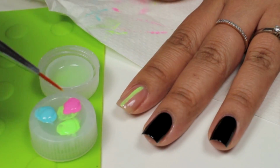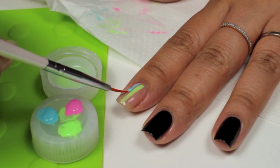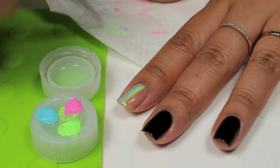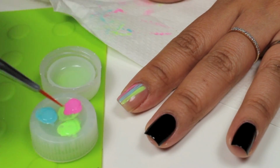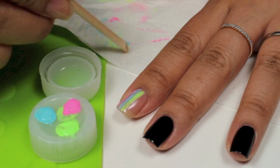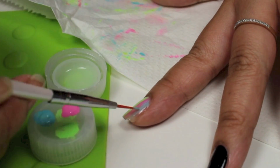Then I'll wipe off my brush and then clean it and dip it into the acetone. Next, repeating that step with my blue stripe, wiping it off, dipping into the acetone, and then moving on to my pastel pink. If I get any nail polish accidentally, I use my cuticle stick and dip it into the acetone to clean it off my cuticles.